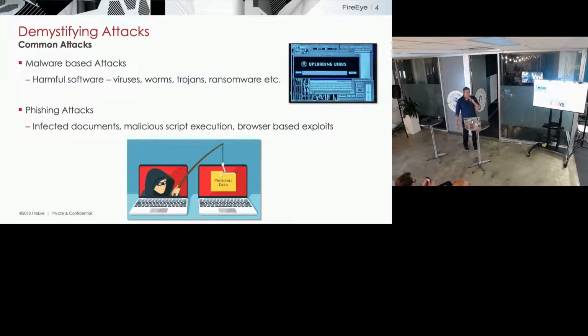So, common attack methods. Malware-based attacks. So viruses, trojans, worms, etc., etc. It's all the same stuff, right? It's malicious code. All right, it's there to do evil. Whatever that objective is, who knows, you'll work it out, but it's there to do something that the system wasn't intended to do.